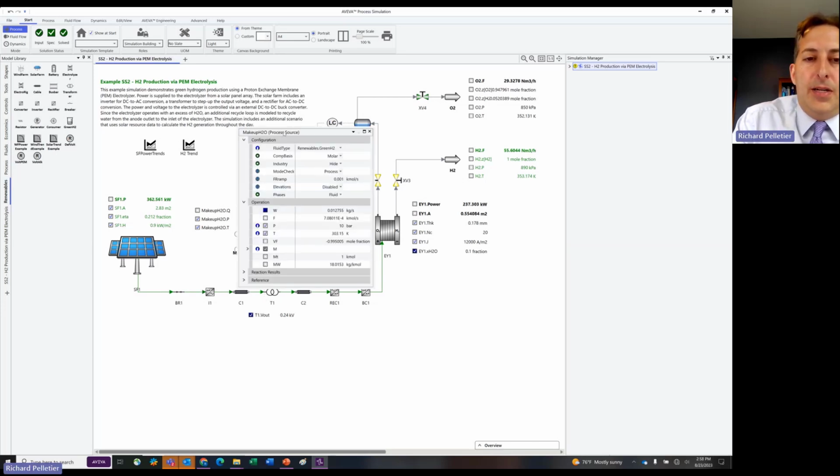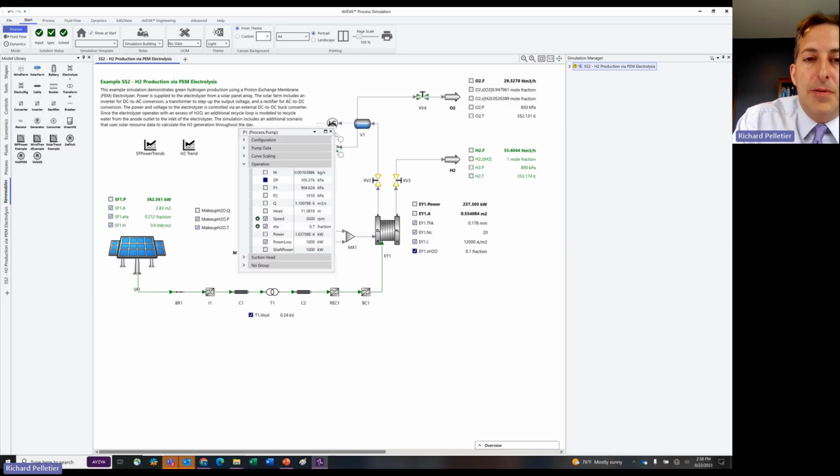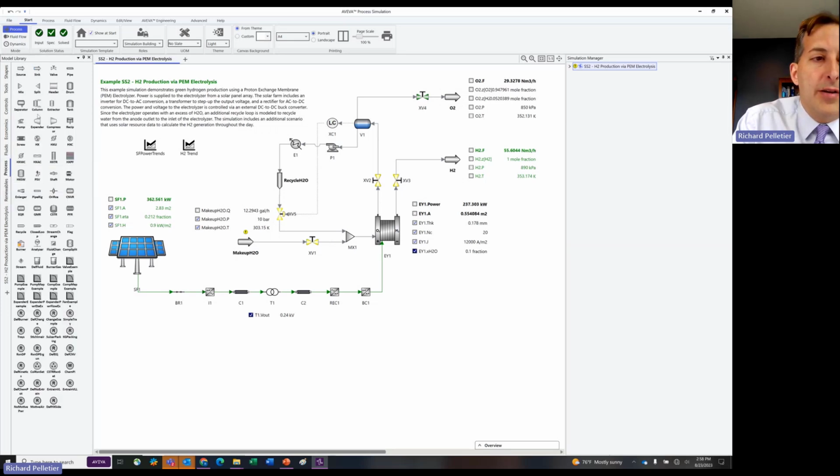The makeup here, like I said, is a process source. We look at a bunch of these other models, they're all process models. So process drum, process pump. The sinks are process sinks, right? So you do want to make sure you open up the process model library and use the models accordingly.